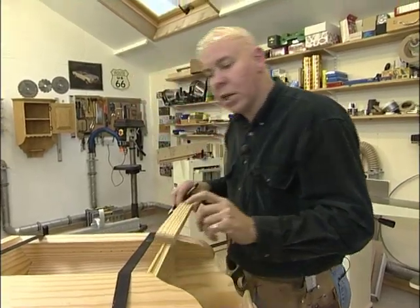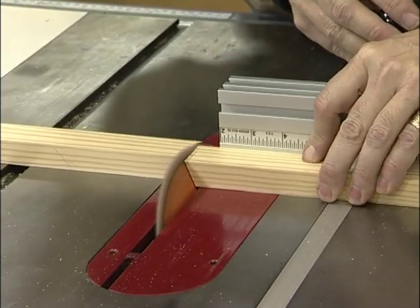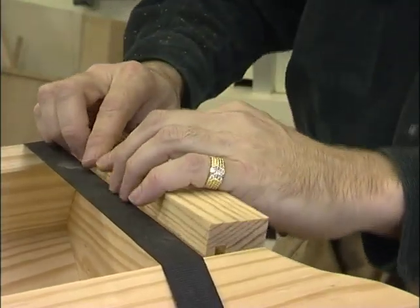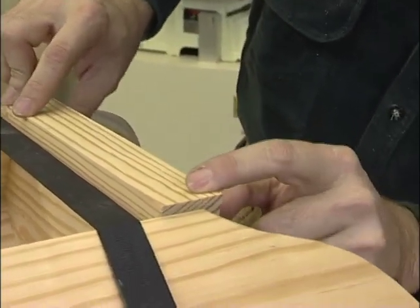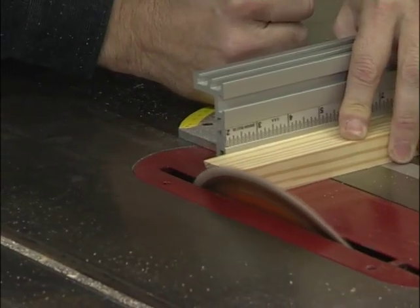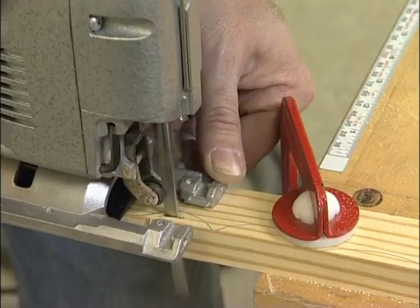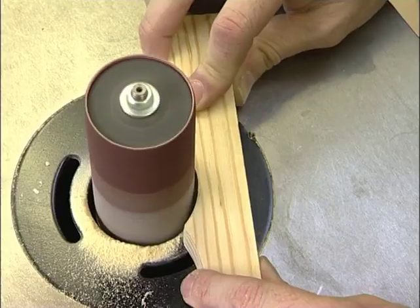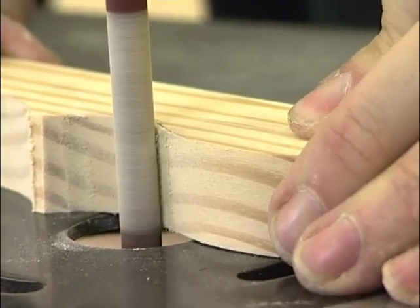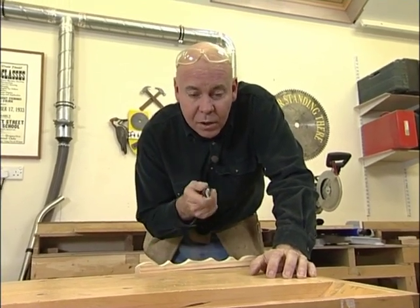The scalloped face strip is cut out of stock at 22.5 degrees on each end. I'll cut it a little long and then trim it until it fits the opening exactly. I'll start marking out the decorative scallops and cut back with the jigsaw — I'll probably need a couple of different sanding drums on the oscillating spindle sander to get into the tight corners. I'm adding sharp detail to this scalloped edge with a little half-round file.